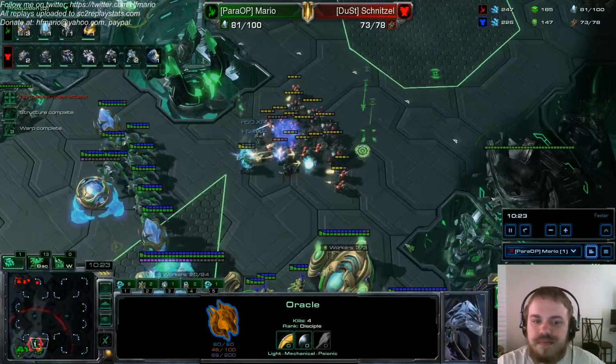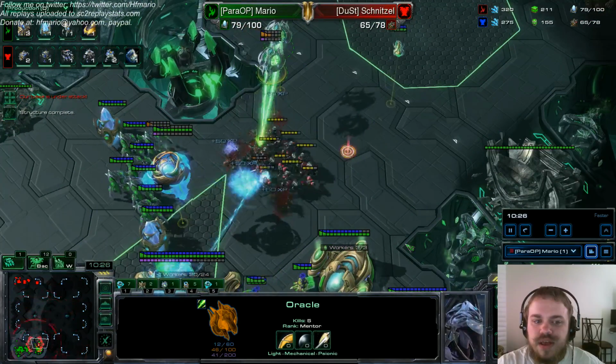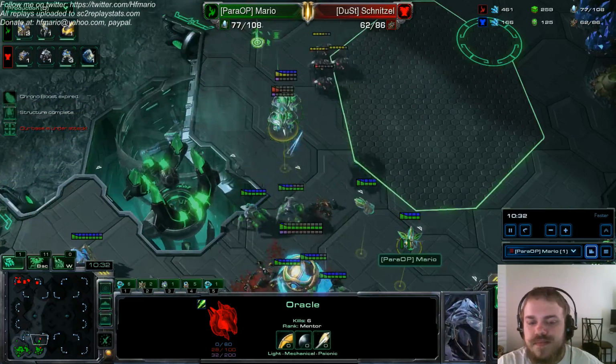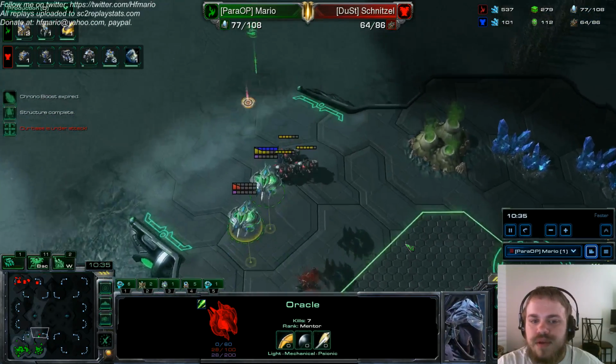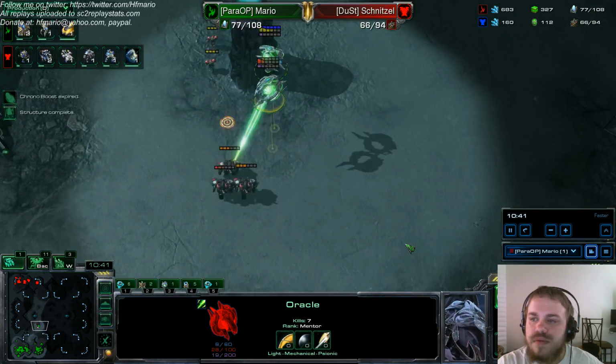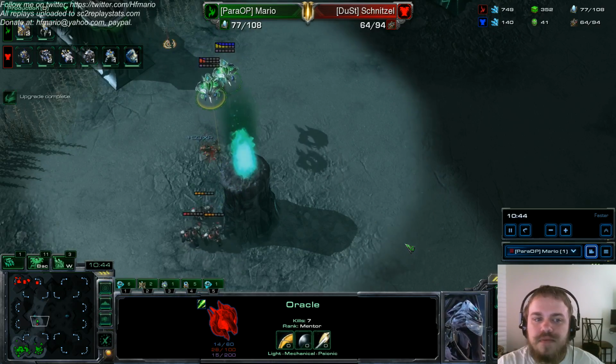He does take some damage here, which is nice. It definitely helps us as we use the Oracles to kill his units. He didn't end up having marines because he pushed in and was a little too over aggressive, so now we can snipe the marauders. And this puts us in a pretty great place.